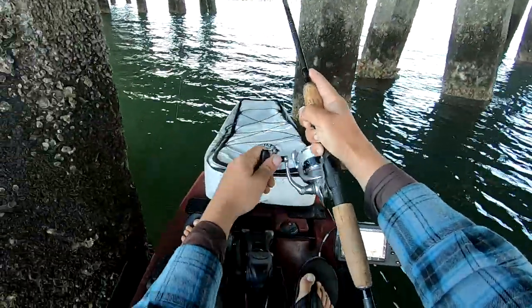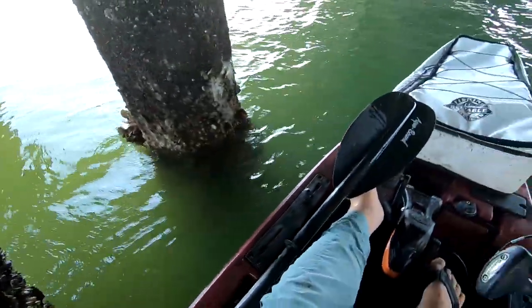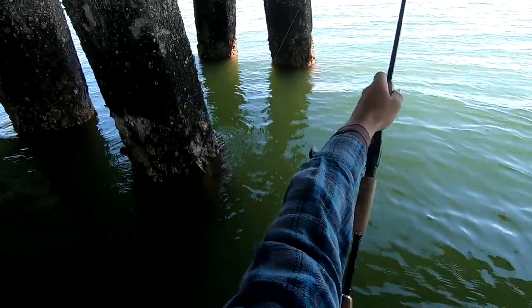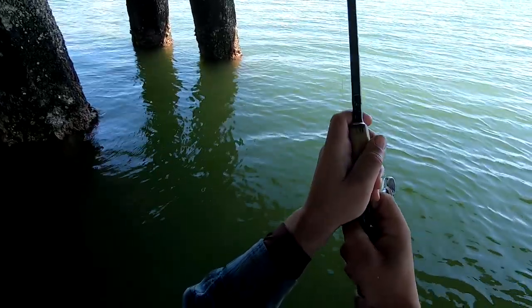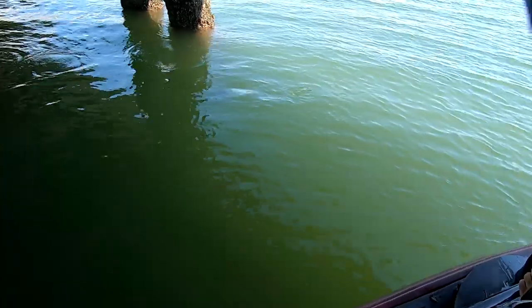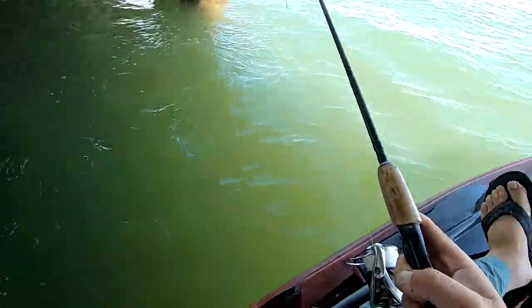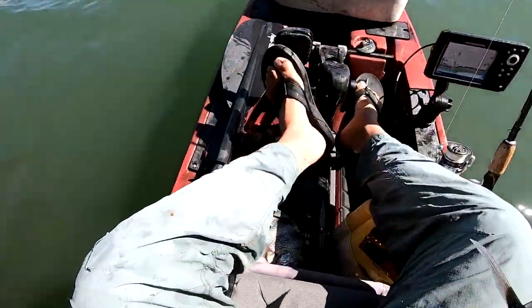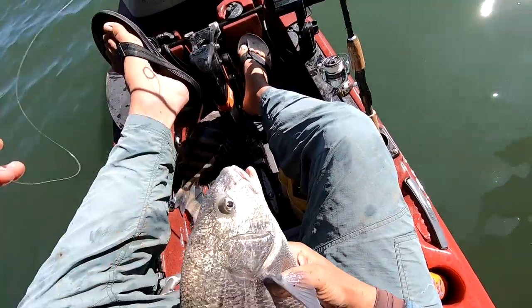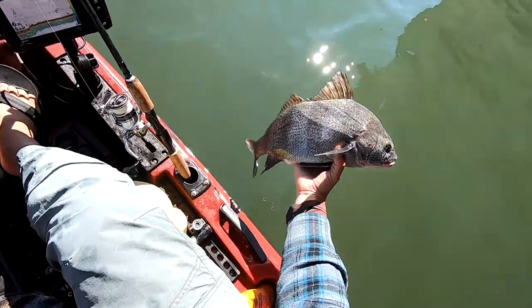Something pulled me in there — I don't know what that is. That's a decent-sized fish, whatever it is. I'm gonna have to go for a little ride here, fellas. It's gotta be a drum, right? What else could it be? Alright, got him out — black drum action! Ensure grocery shopping. I got enough meat actually — two sheeps and a speck is honestly enough. Maybe I'll keep something else, but I'm gonna put the black drum back. Thanks for coming out to play. Fun fish — he whooped me, thought he was gonna get me in that structure.